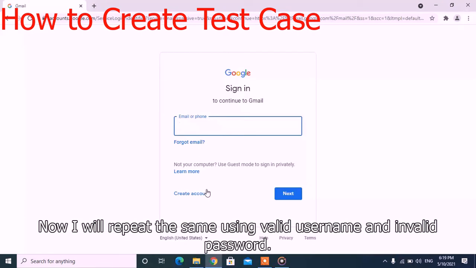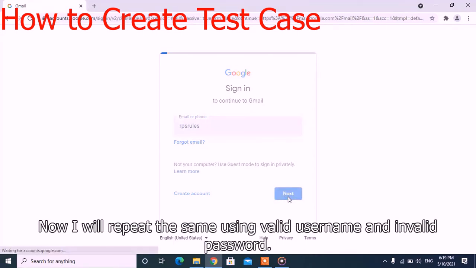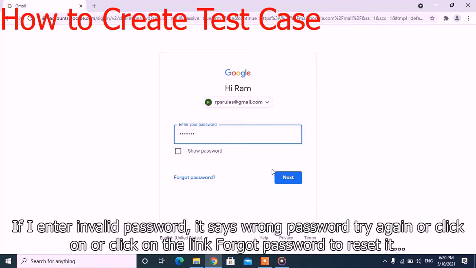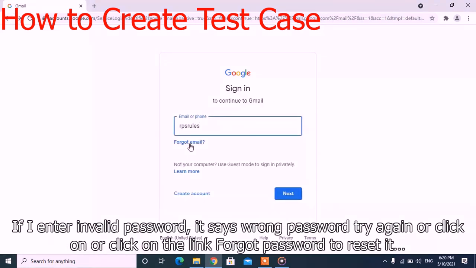Now we may test the same using a valid username and invalid password. If I enter an invalid password, it says wrong password, try again or click forgot password to reset it. So this is one test case.